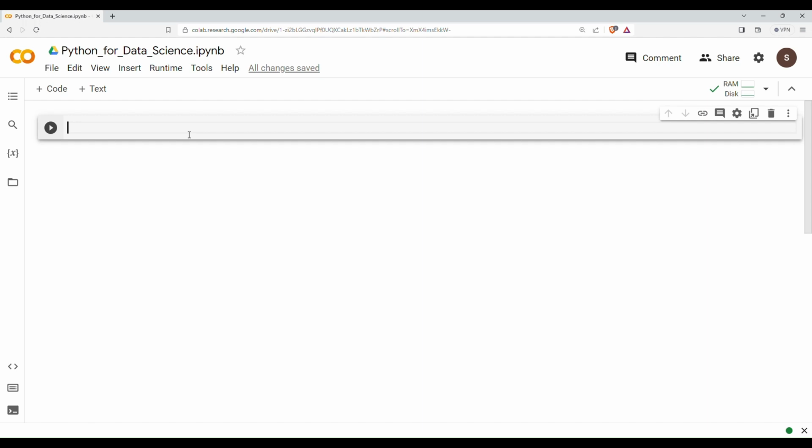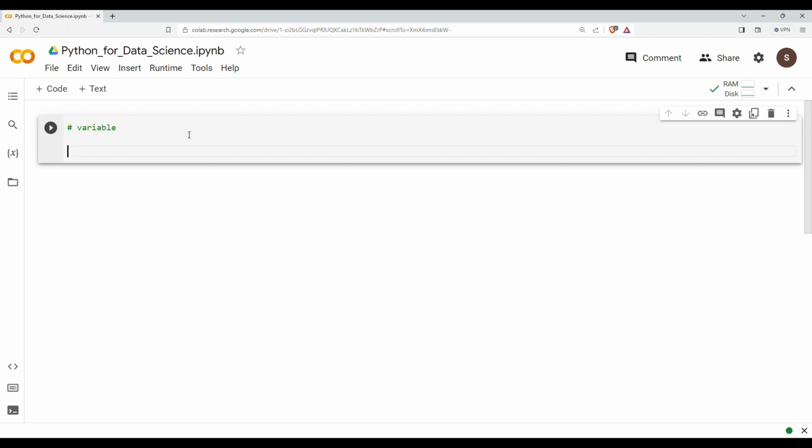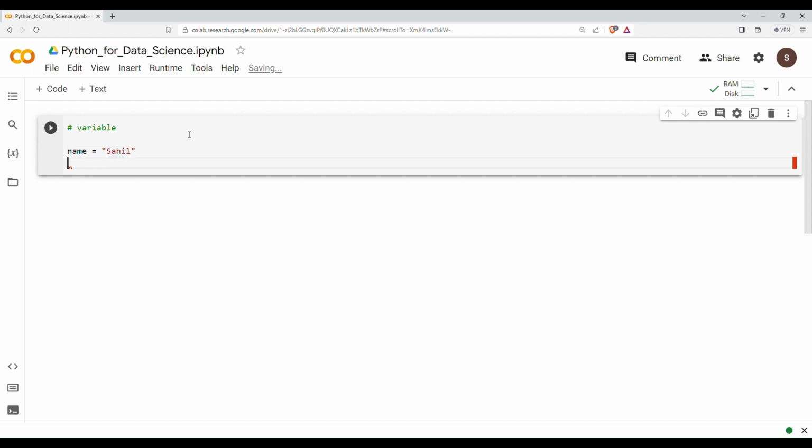Now variable, what is a variable? Now first is variables. Now a variable is an empty container, as we do in maths, x equal to this, y equal to this, and so on. Similarly, a variable is an empty container which can hold any kind of value in it. Like if we say name equal to Sahil, because Sahil is a string data type, so we'll be using a string. Now what does that line mean? There's a container which is name, which is storing a value as Sahil.